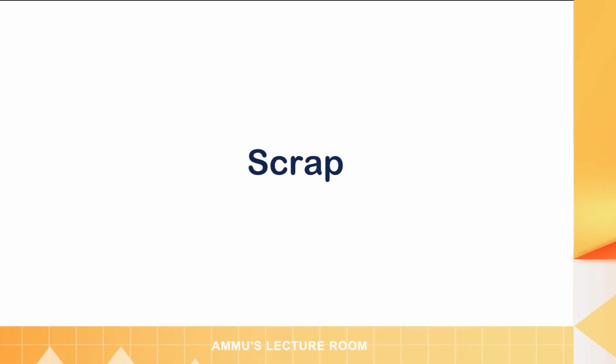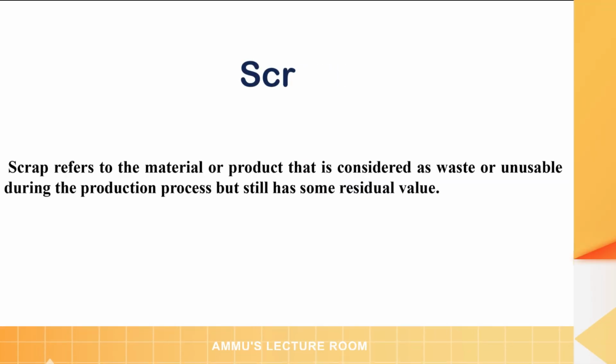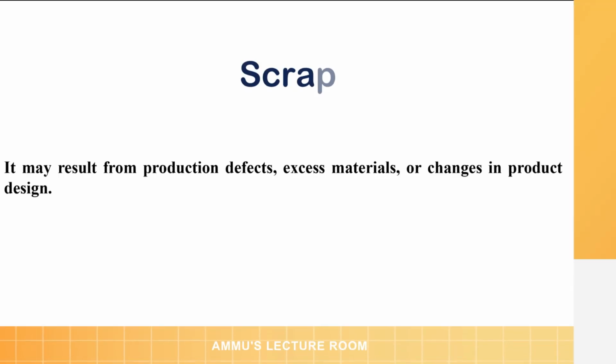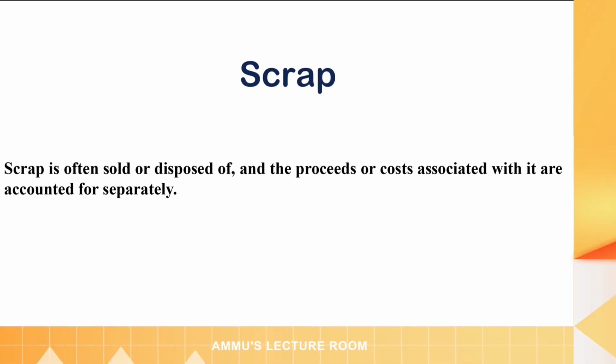Next one is scrap. Scrap refers to the material or product that is considered as a waste or unsuitable during the production process but still have some residual value. It may result from production defect, excess material, or change in production design. Scrap is often sold or disposed of, and the proceeds or cost associated with it are accounted for separately.